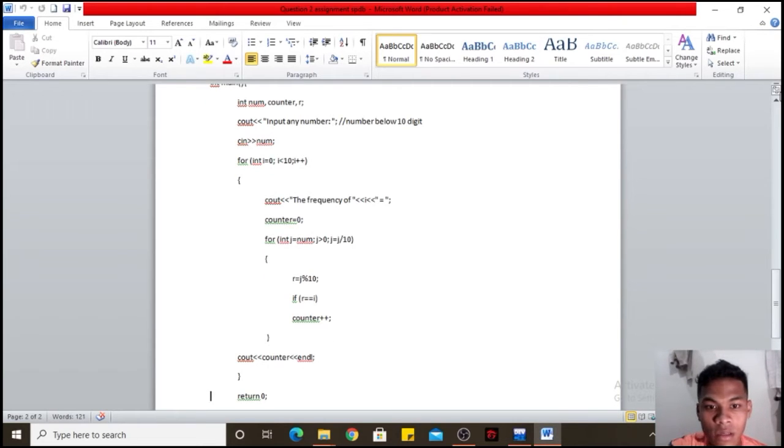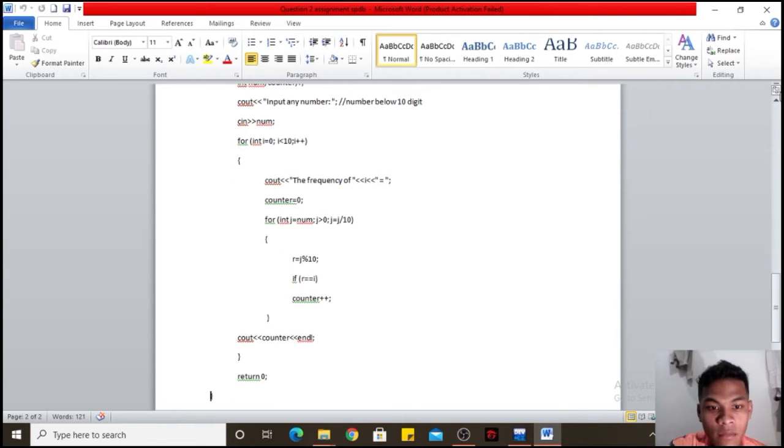Then cout the frequency of I equal to, then counter equal to 0. After that, for J equal to num, and then J bigger than 0, and then J equal to J divided by 10. After that, R equal to J modulo 10, and if R equal to I, counter plus plus, and then cout counter and endl, and then return 0.